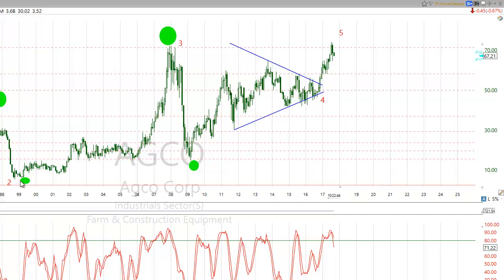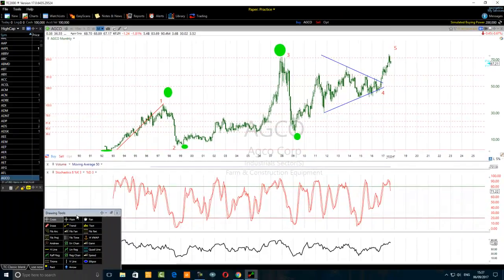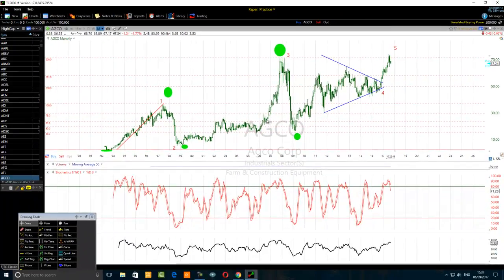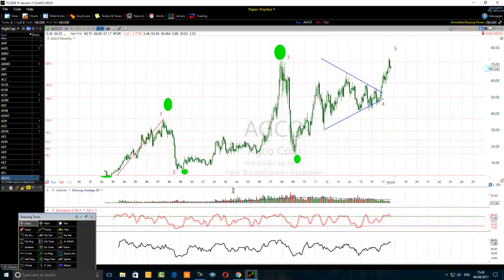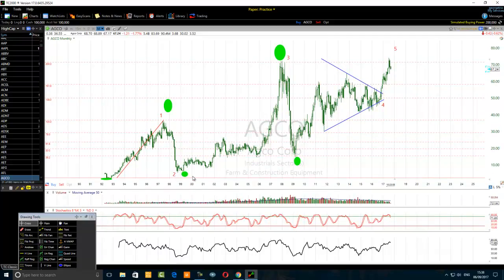Now, this is my wave count on the monthly chart, and we don't want to stop on the monthly chart. We also want to go into the mind of other traders, to see how other traders may count their wave. But I will leave that aside today, and we're going to go to the higher degree wave count, talking about the yearly chart, to see whether my wave count on the monthly chart makes sense on the yearly chart.